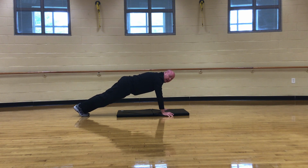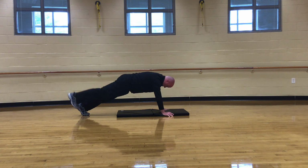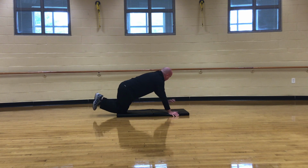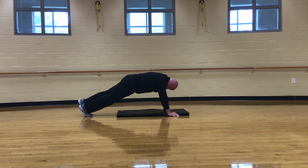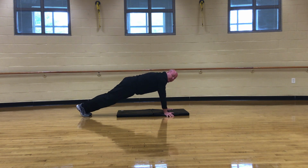Now remember, when you're doing these toe taps, consciously try to contract your tush. So, if you're keeping those legs straight, you're tightening the glutes with each repetition. If it becomes too much to hold this standard plank, remember, you can always go down to your knees right here. That's fine. The whole time, just remember to hold a plank of some sort. And remember to breathe. If you're doing your toe taps, keep them going. We're almost there on this plank. Keep the toe taps going. One more on each side.